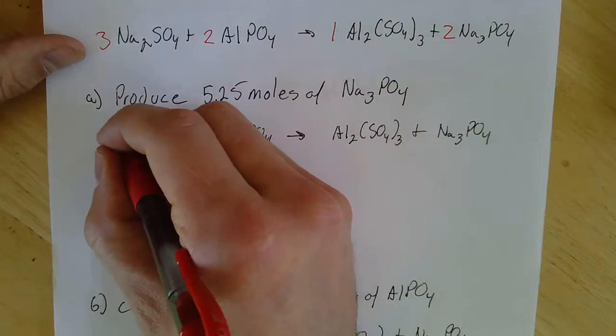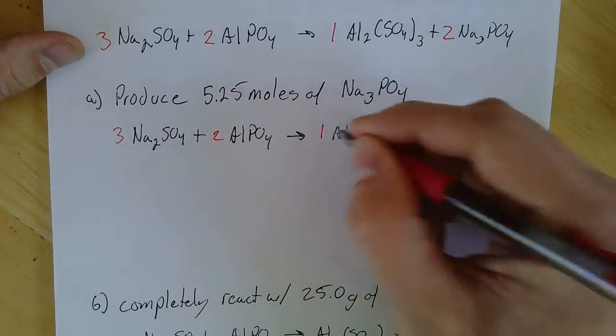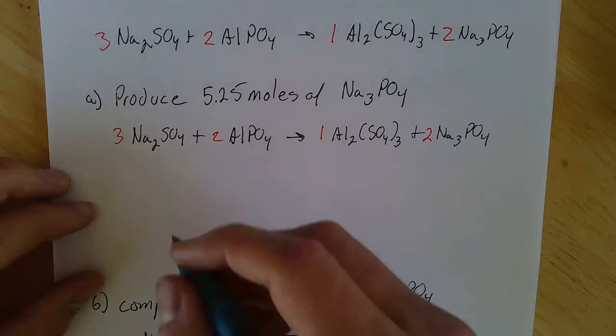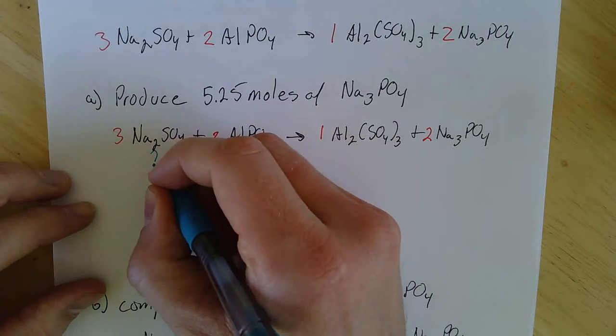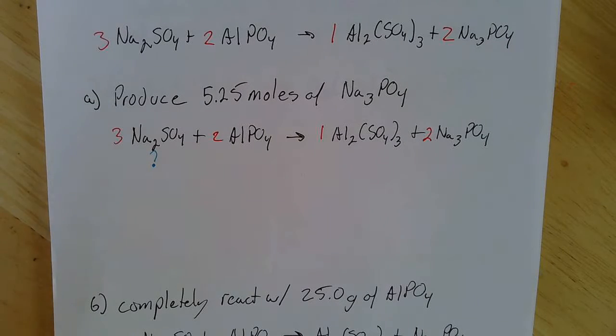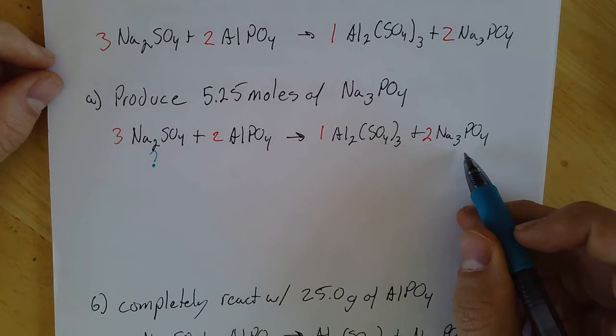Okay, so I need my balanced chemical equation. I'm going to rewrite it down here, even though technically we probably wouldn't do this. Now, if you've gone through the ChemQuest and you've read some things, I call this the mole through the hole. There's 3 steps. Not every problem needs 3 steps, but there's 3 steps in every problem. We start with what we have, right? So how many grams? That is Na2SO4. So I'm going to write a question mark right there. And what I'm going to start with is 5.25 moles of Na3PO4. Na3PO4 is right here.